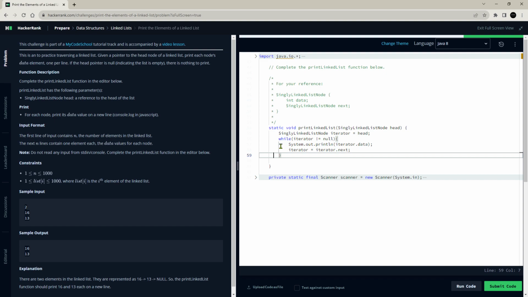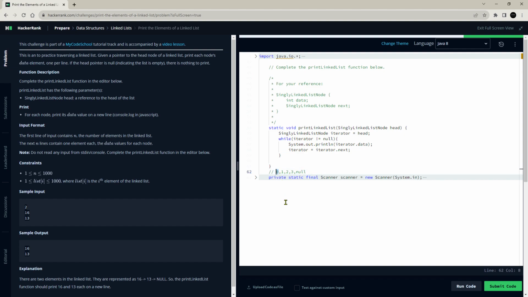Okay, so as long as the iterator does not become null, so what does that mean, right? How do I move on to the next one? Basically, on each iteration, the iterator is going to jump to the next node. So if we have, for an example, 0, 1, 2, 3, let's just say that, and that goes null, right?